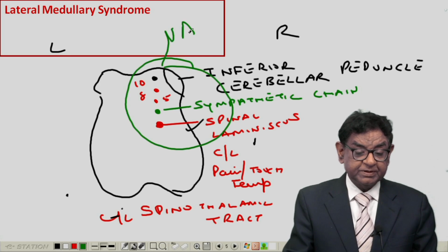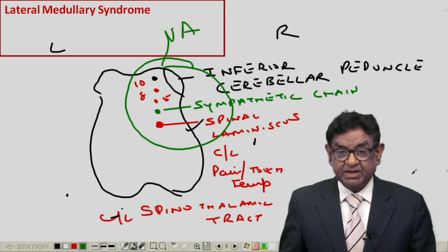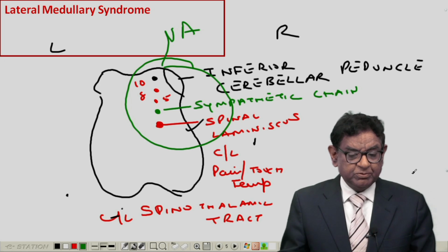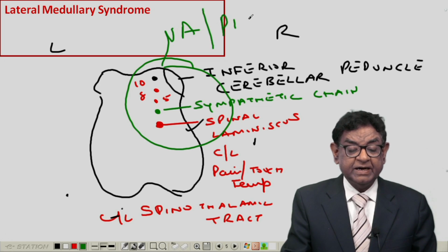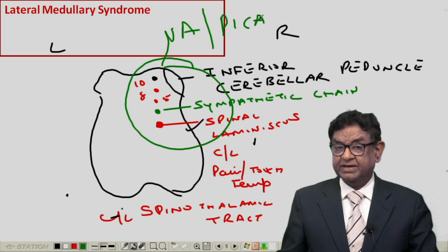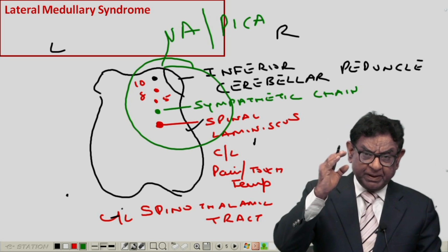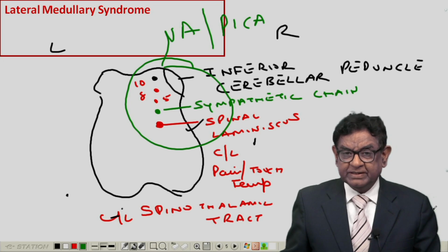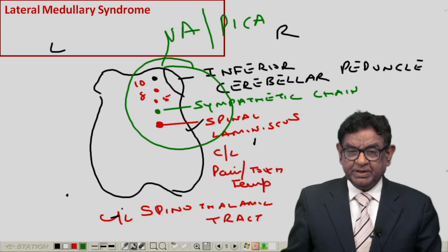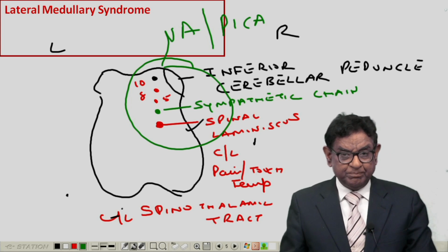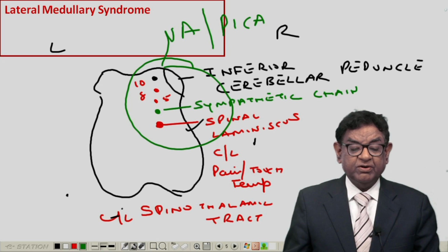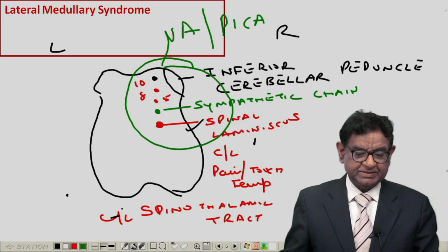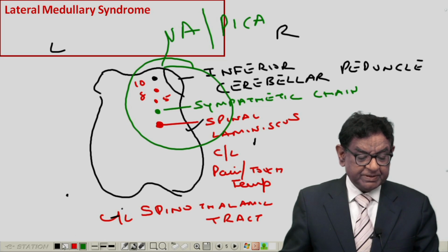Now this part of the brain is supplied by the vertebral artery. But again, there is some confusion. Some of the books write vertebral artery, but some of the books write this is supplied by PICA. I hope you remember PICA is posterior inferior cerebellar artery. But PICA itself is a branch of the vertebral artery. So again, I don't want any confusion to be there. So you should now be aware this can be supplied by both, right? So now after this arterial supply, let us see how the patient will manifest. You have understood the basic concept.